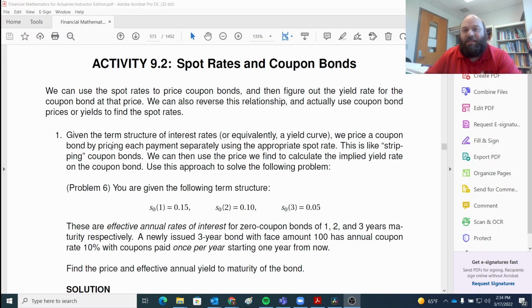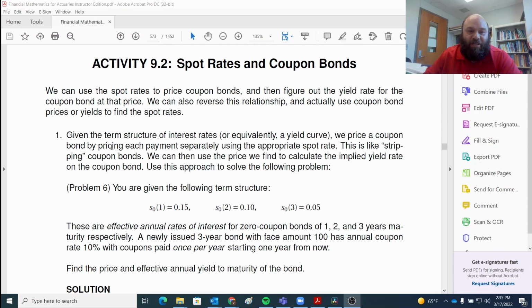So basically what you do is you price each payment, you value each payment using an appropriate spot rate. You might recall that this was on the last exam without using the word spot rates. And almost all of you, maybe even all of you, actually used something called forward rates instead of spot rates. That's probably because I didn't describe it terribly well in the problem. But then you all revised it and it was fine. And of course, I thought that was a perfectly reasonable approach, even if it wasn't quite correct. So that was just like a 9 out of 10, a small nick. Anyhow, so now we're going to actually do that.